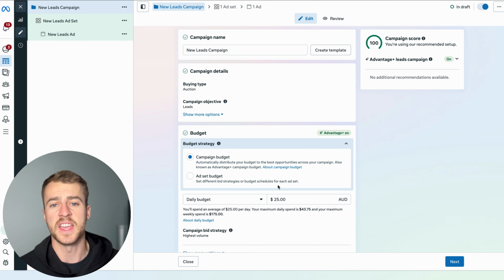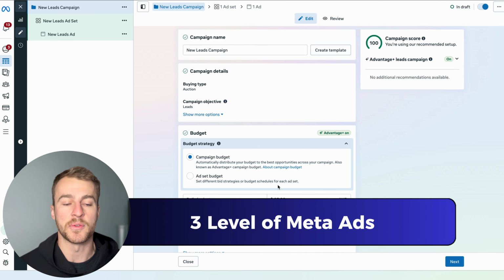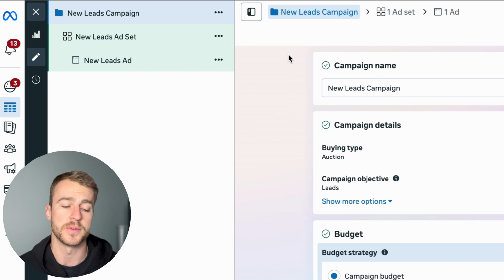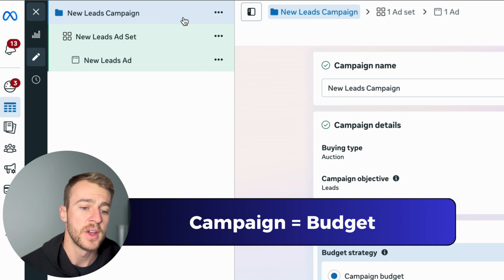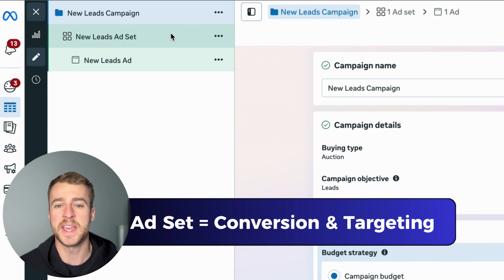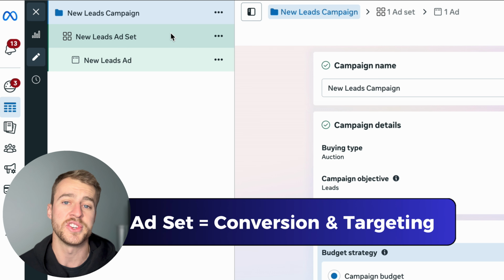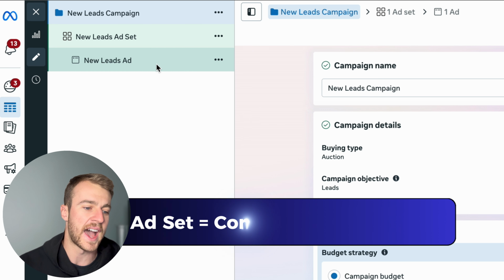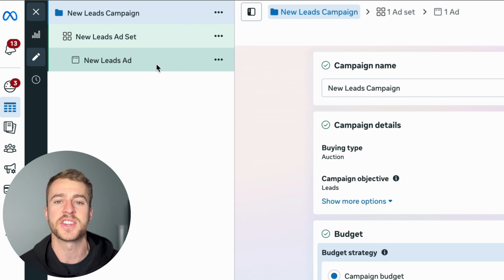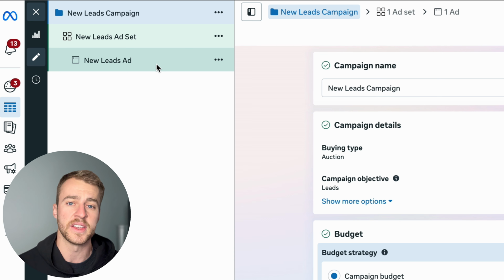So the very first thing here that we wanna break down is the ad levels, all right? If you see up the top left over here and over here as well, there's 3 different levels, okay? There's the campaign level up here, which is basically just about setting in your budget. And then you have the ad set level, which is picking things like your targeting locations, your conversion locations, and what page to actually run the ads on. And then you have the ad level, where all of the magic happens and you actually create the thing that people see. And also, if you selected instant forms as one of your conversion actions, you will also create the instant form right here as well. All right, now that you understand that, we're gonna go through and start this off.